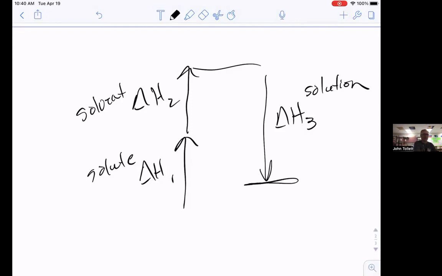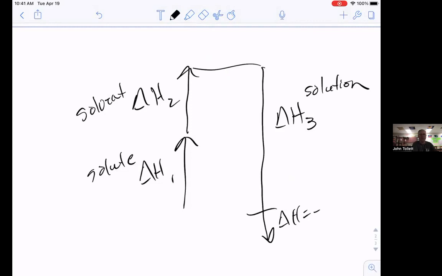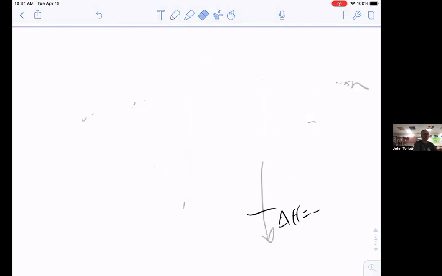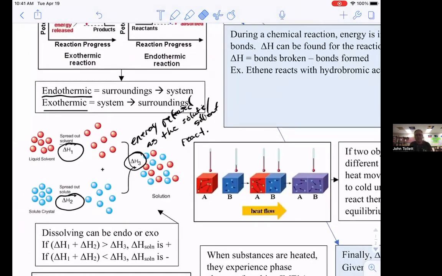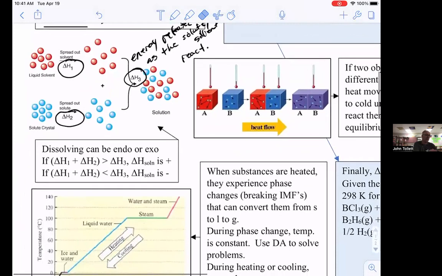If this number here is higher, your delta H for the reaction in this case would be positive. It'd be endothermic. But if in fact that value carried below this, then that would mean that energy was actually given off in the formation of the solution, which is typically true, but it depends. So that's how we saw them and worked them in the homework, but this is just showing you on a molecular level what's happening as you separate them. It takes an amount of energy, and then once they come together, they release a certain amount of energy. So like I said, that dissolving can be endo or exothermic.